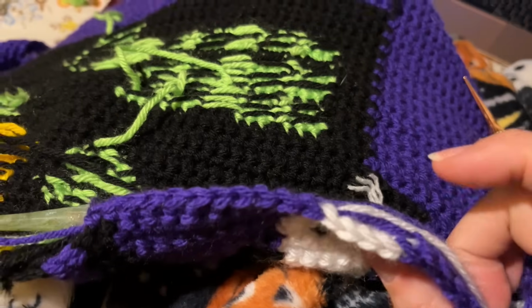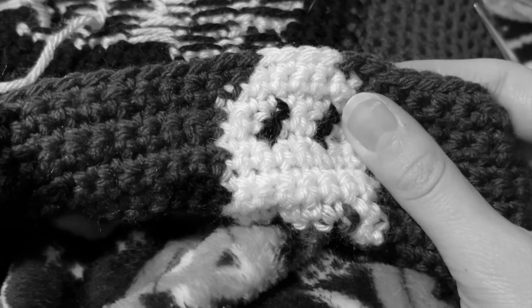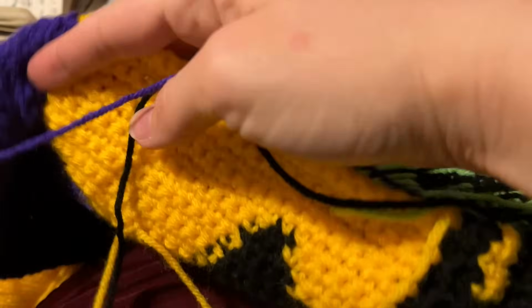So in the back, the button comes out to here and it's a little point. So that would be kind of uncomfortable to wear. I opted out of that. I think the little eyes look super cute. Still worrying about this moon though.